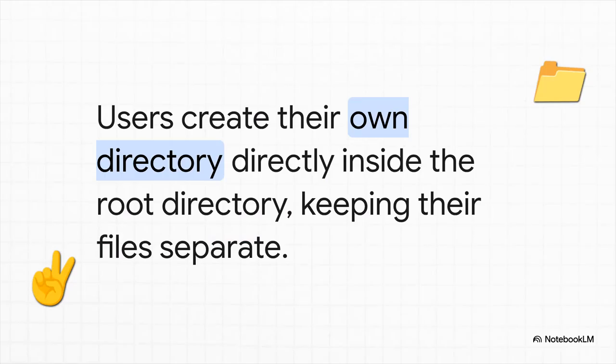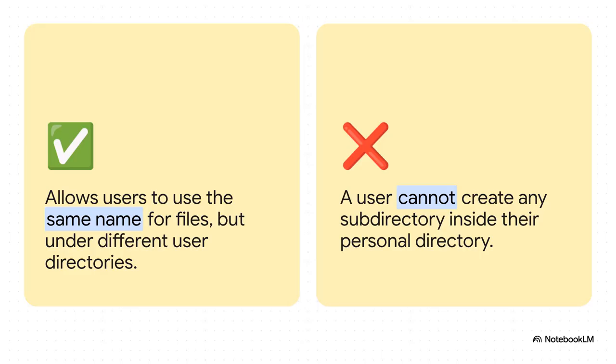The next step was the two-level directory. And the solution was pretty smart and simple. Just give every user their own personal folder. It's like giving everyone their own private drawer in the cabinet. And bam, that solves the naming problem. Now you can have My Report in your folder, and I can have My Report in my folder. No confusion. But you guessed it, a new problem pops up. You can't organize anything inside your drawer. All your files are just in one big list, no subfolders allowed.